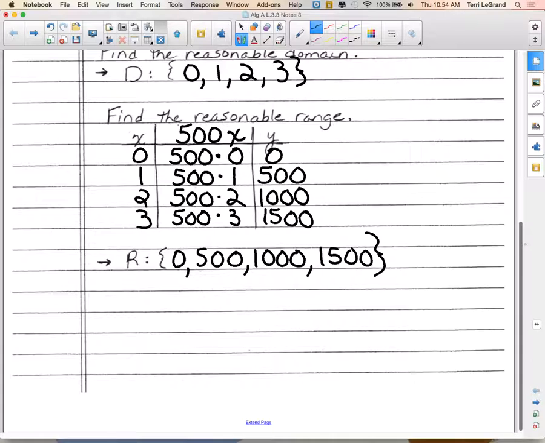Because each x value can only determine the y value only one time. Each x value has only one y value. And doesn't it make sense in this situation that each x value would only have one y value? Why does that make sense? Oh my, I'm making you think. Would you please think? Why does it make sense in this problem that each x value would only have one y value?